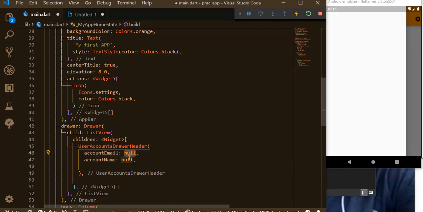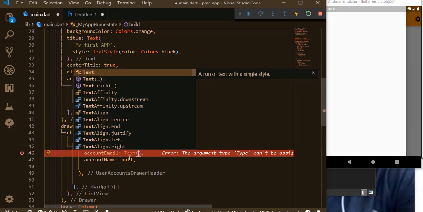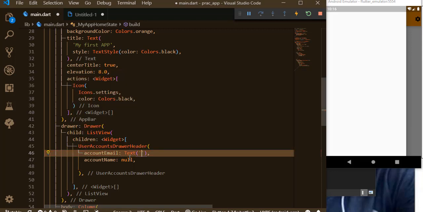So we're gonna give it a text widget, and that text widget is gonna contain a text, which will be just a Wizcoder, Wizcoder@gmail.com, right?